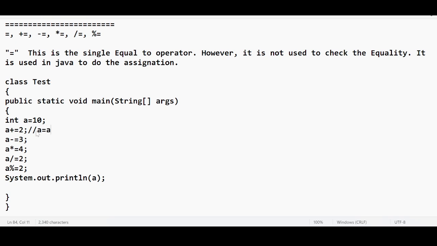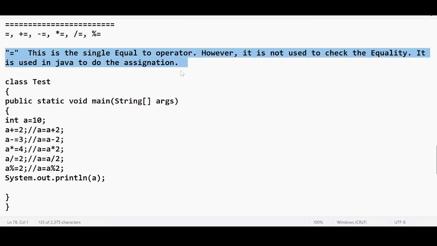a equal to a plus 2. Let me copy and paste: a plus equal 2, a minus equal 2, a star equal 2, a slash equal 2, a percent equal 2.